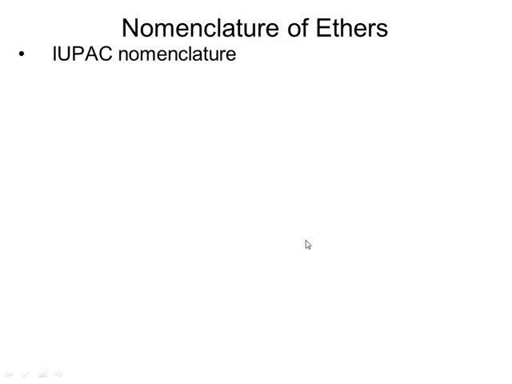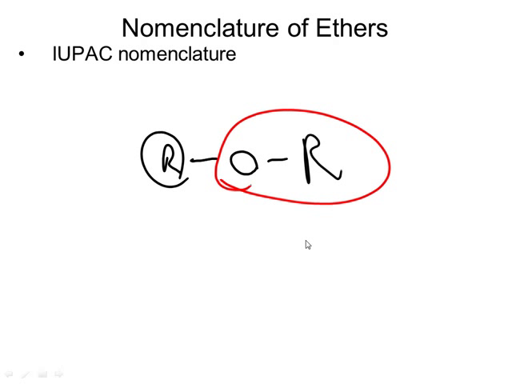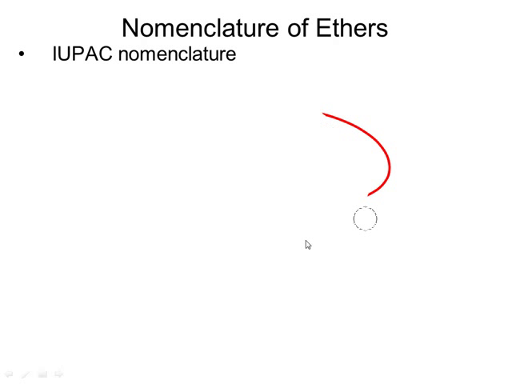Instead, like we always do in any compound, we're going to find the longest chain of carbons. No matter where it is, it's not actually going to include the oxygen. Somewhere inside one of these R groups, there's going to be a longest chain. In fact, one of the R groups, along with the oxygen, is going to be considered a substituent. Let me give a direct example, because once you start thinking about these in terms of common names, the IUPAC name seems a little strange. But it's just like we've always done. Just forget about the common names.